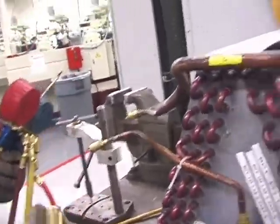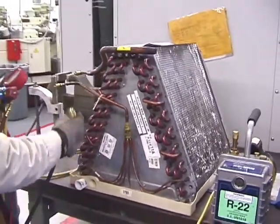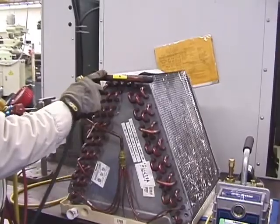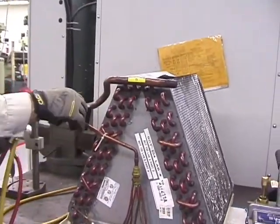This is my low side hose, and I'm looking at my unit. I got the feeder tubes. I know if I have feeder tubes, it's on the high side. So this has got to make this the low side. You notice that it has all the caps on it.